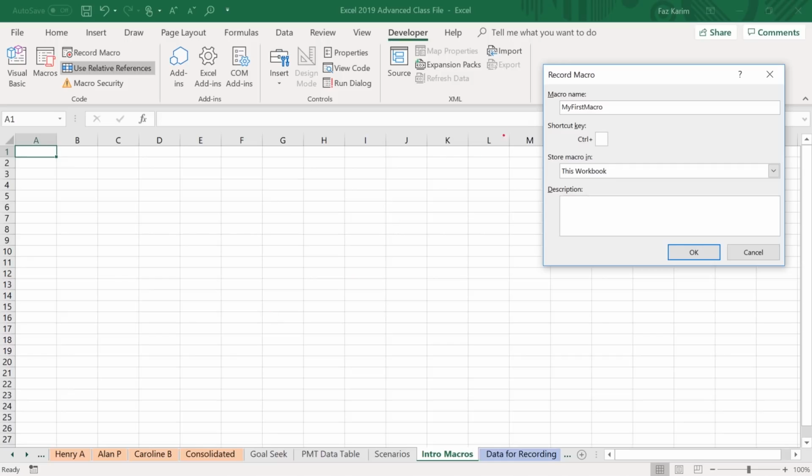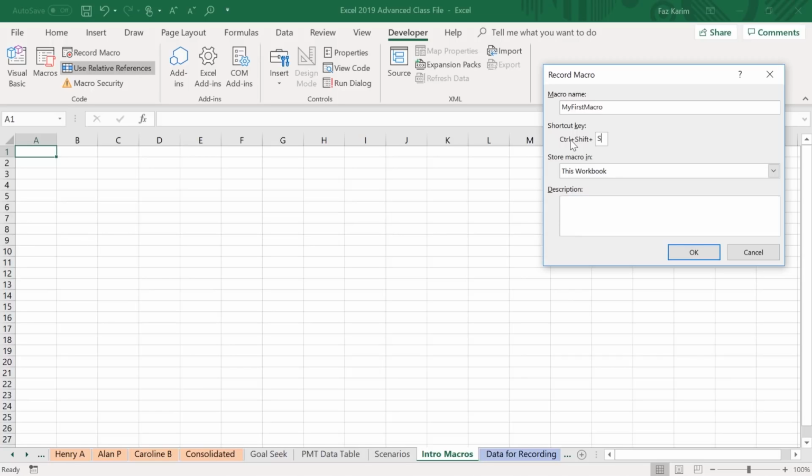We then get to assign a keyboard shortcut to run this macro. I'm just going to go ahead and choose a shortcut that I don't already have assigned to something. Now, a lot of those are already taken, like Control S, Control M. So when you're running out of shortcuts to use, I want to show you that if you hold the Shift key, and then let's say we choose the letter S, the shortcut now becomes Control Shift S. Not a lot of shortcuts use Shift. I'm going to go ahead and leave this shortcut as Control Shift S. If you were to accidentally use Control S, you would have wiped out the shortcut to save your workbook.